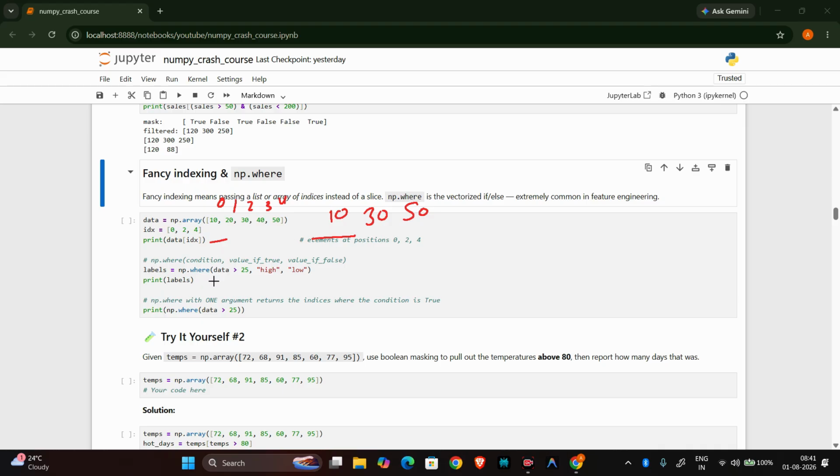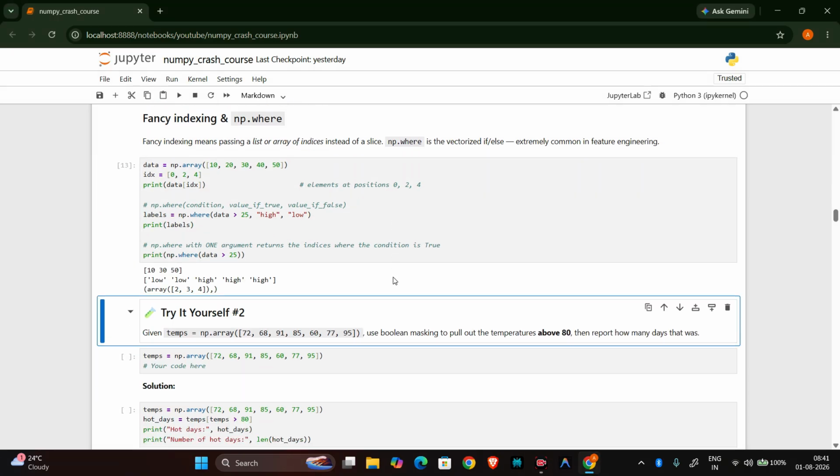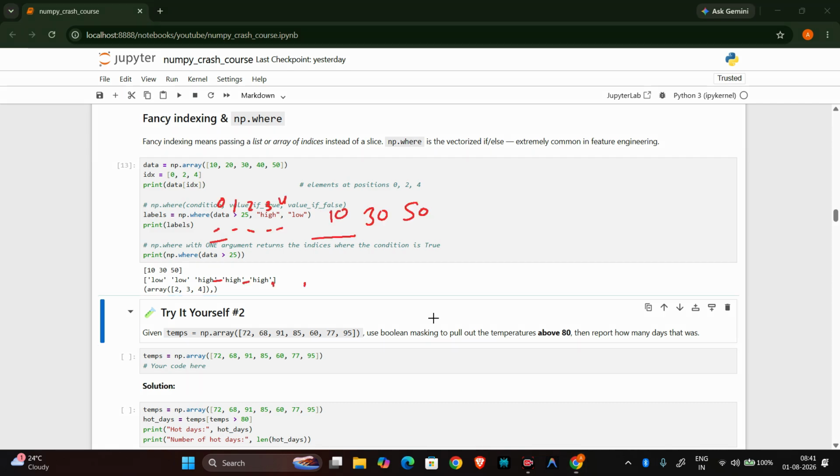Similarly, we have labels with np.where, where we check if data is greater than 25, then high, otherwise low. When you print, we will get the labels: low, low, and then high.